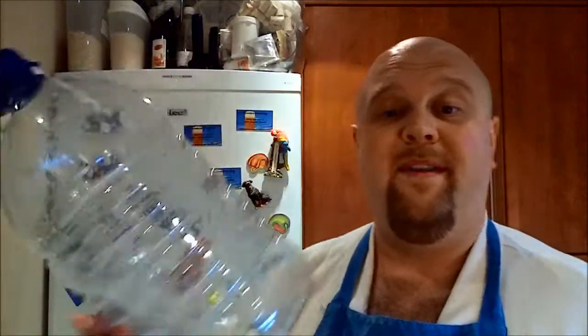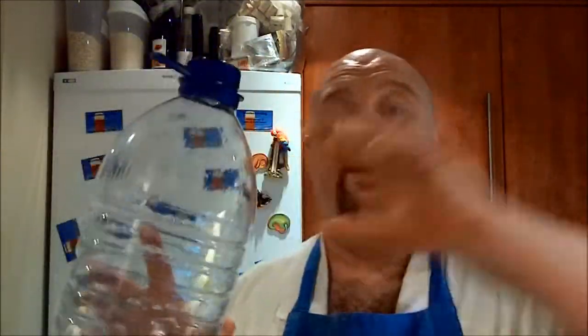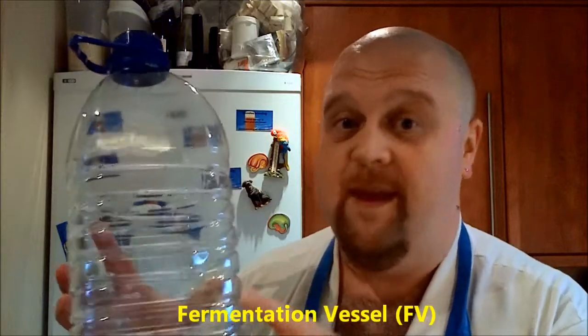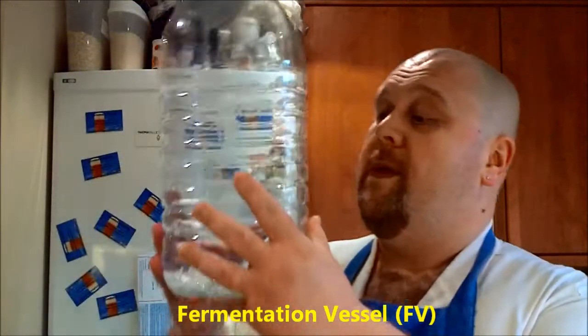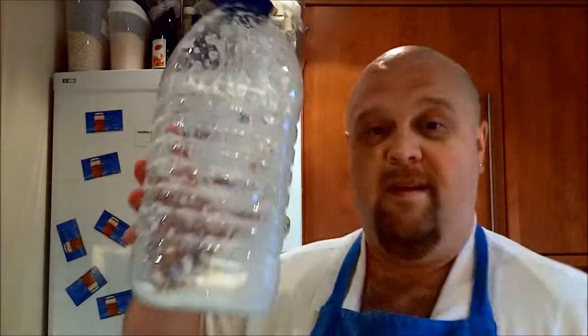Get yourself one of these. This is a 5-litre water container. You can buy them in a supermarket, or your local homebrew store might sell them. If you buy them from a supermarket, all you need to do is buy it with the water in it and then throw the water away, and you've got a sterile fermentation vessel, which is what this is, an FV, fermentation vessel. So, once you've got this, and this is one I got earlier, that's why I've got sterilizing fluid in mine, all we need to do is pour apple juice into it.